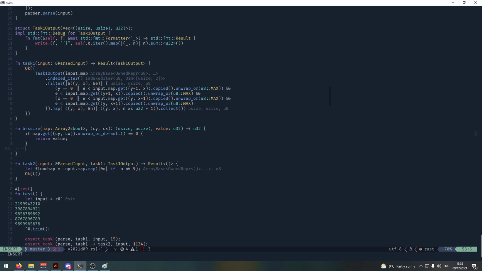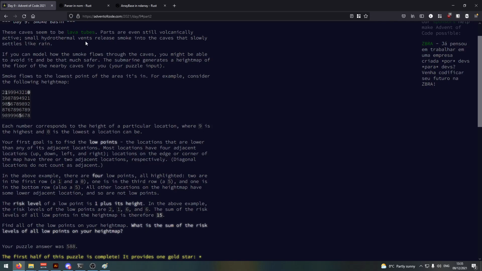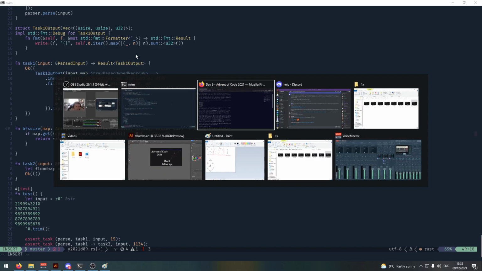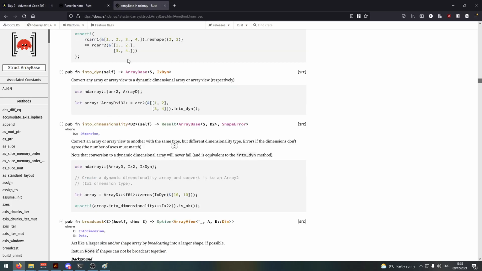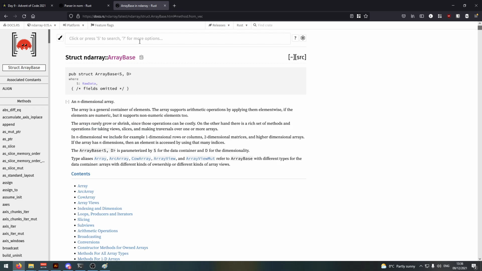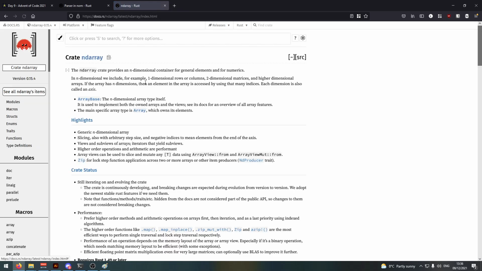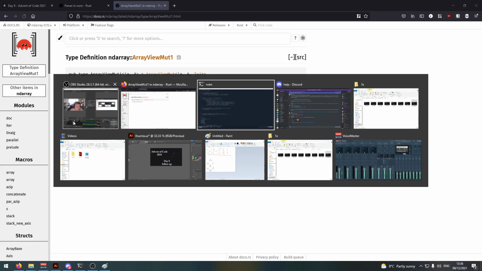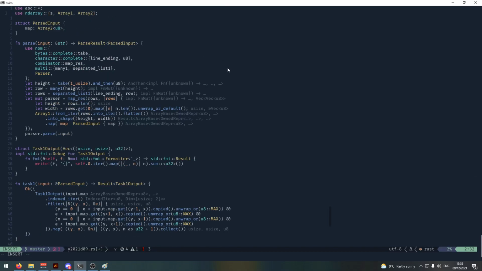Then the next thing is we are going to say that, and really this needs to just be like a mutable slice view. Is there an alias for that in here? Because I know we have like ArrayBase, but we also have ArrayViewMut. Okay, so we want ArrayViewMut2. Oh god.